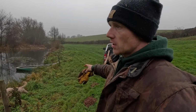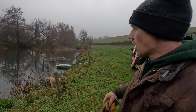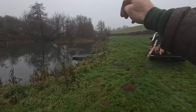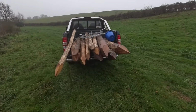I've got some slightly chunkier posts to go around this open area, because I may in the future rail it over the netting. But for now, I think we just need to work out where we want our strainers. A pair of strainers either side and a pair of strainers down here, so that's 8 big posts. We need 4 for the top, so we are running low.